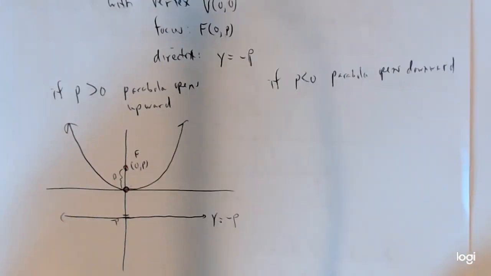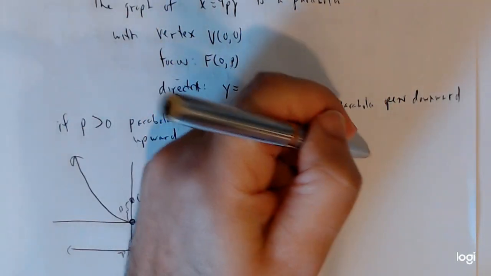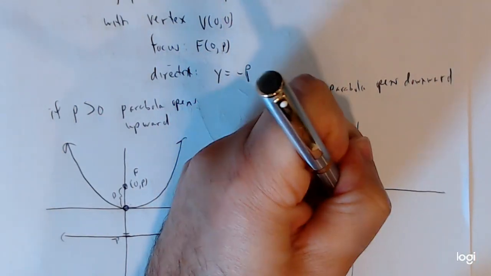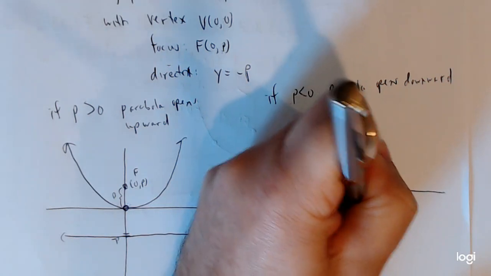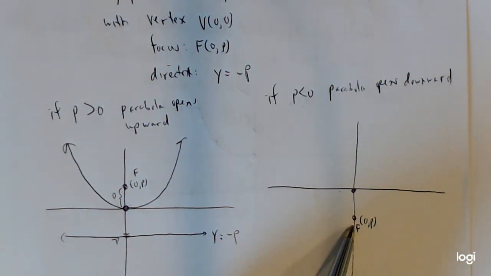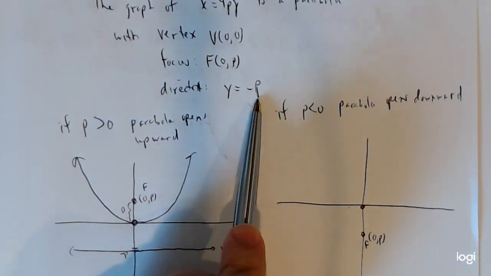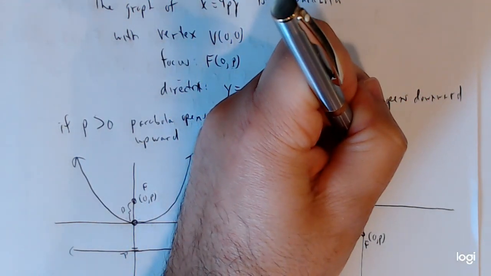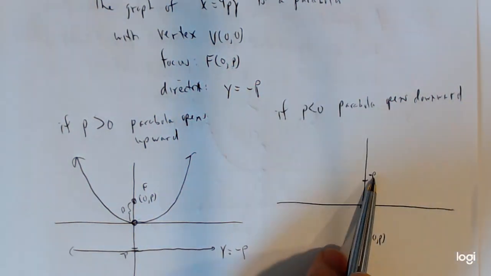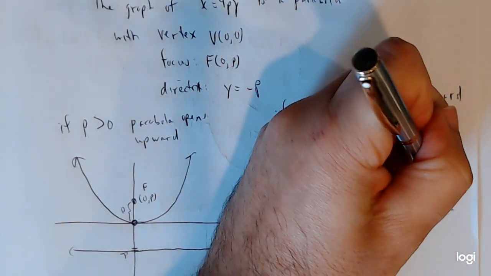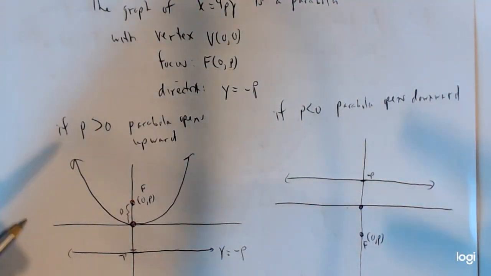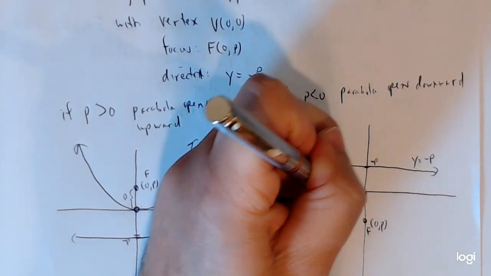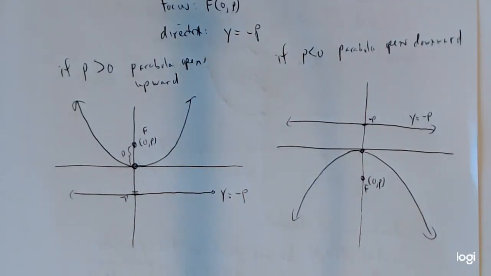Now, why is that? Well, let's see what happens here. Because we're still saying the focus is at (0, p). But what kind of a number is p? P is a negative number. So here's my vertex. That'll still be (0, p). How come? Because p is negative, which means now we move down to get to the focus. And then what would y equals negative p be? Well, if p is negative, two negatives make a positive. See, I'm writing negative p only because a negative and a negative makes a positive. But the point I'm trying to make is now it's like the directrix and the focus have been swapped, right? So this is y equals negative p, which now, if I draw my parabola, has to open downward, right? That's what's happening here.